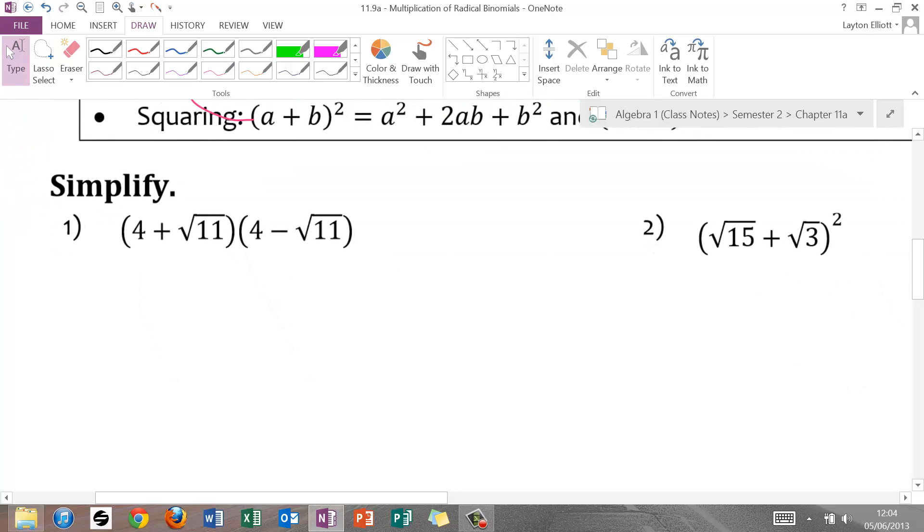So let's start with number 1. We're going to just do kind of a classic FOIL on this, even though they are opposite signs for the middle signs, and we can just multiply them like the difference of two squares. If I go first, 4 times 4 is 16. Outer, 4 times radical 11 is 4 radical 11. Inner, plus 4 radical 11. And last, radical 11 times radical 11, we still have the negative, but that's minus 11. There's no need to have the radical when we take radical 11 times radical 11. That's just equal to 11.